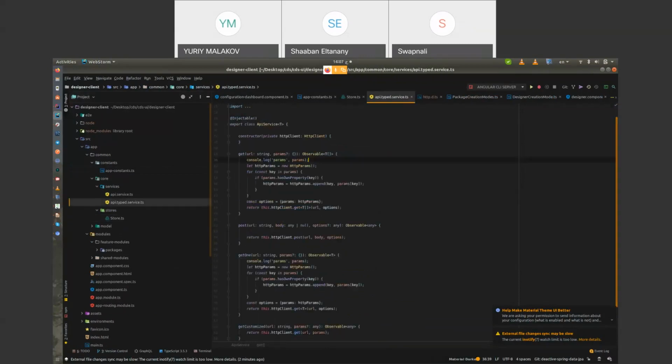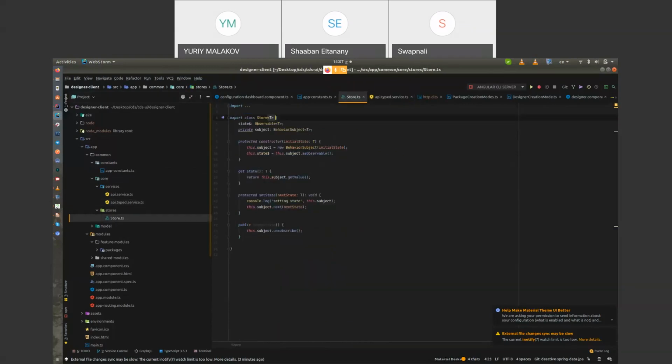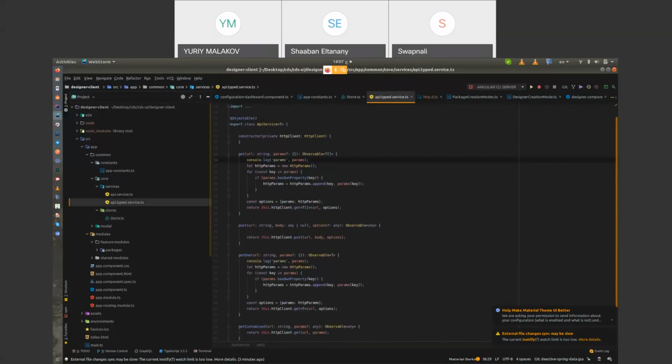This service is the API service. It is generic too, so we are using it to retrieve maybe packages or any other things. So I think that if you want to use stores, making your application reactive, and if you want to call an API, you will use the store and you will use this API service. And we have something like page. It is used for pagination. So maybe it can be used at the dashboard for data dictionary or something like that.